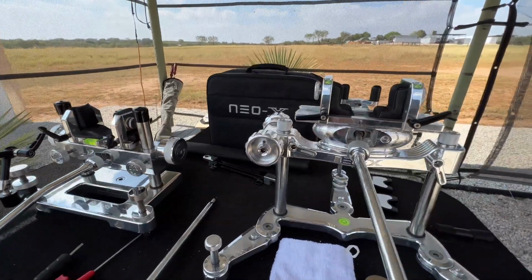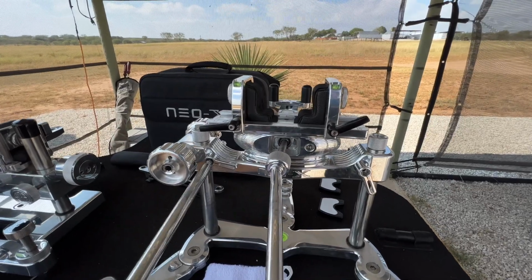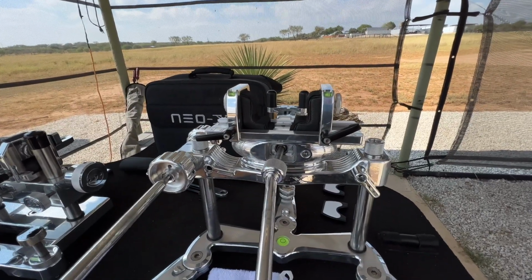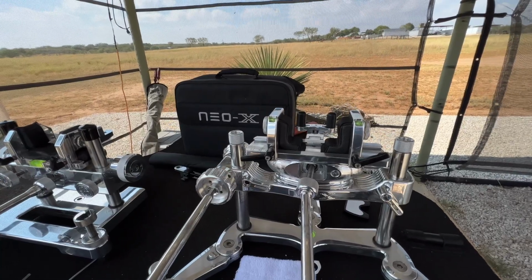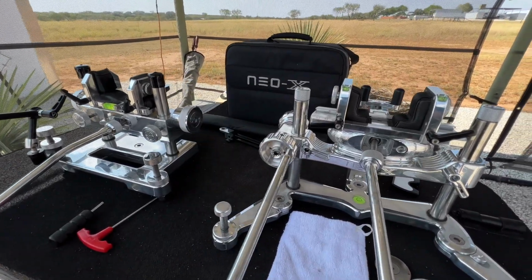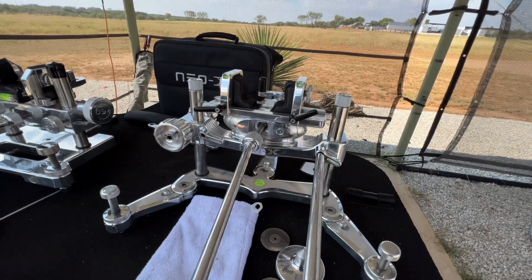And again, that's one of the things I'm really looking forward to on the Neo X, where I can be in the sitting position already, and if I want to come up or come down, I don't have to move out of my position. Same thing if I'm laying prone at the gun. I can just reach over, grab my control arm, move it up or down, and then lock it in place.